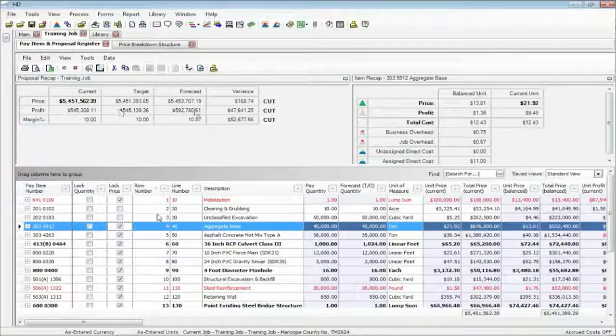Understanding what this is telling us, how we can price things, over and under runs, target versus forecast. You can quickly make changes, last minute changes that can affect how your final revenue would be. Lock items you don't need to change. Keep your last ones open that you will make changes to. So the pricing, pay item proposal register allows you to do those kinds of pricing.